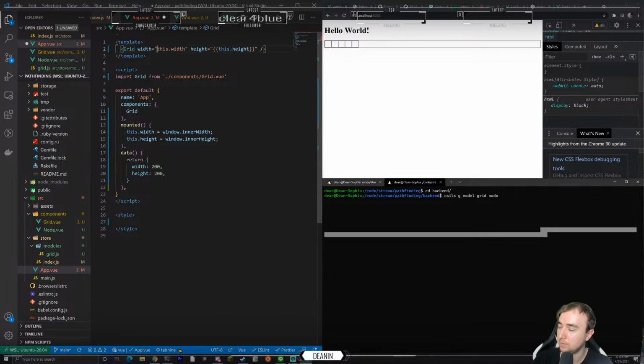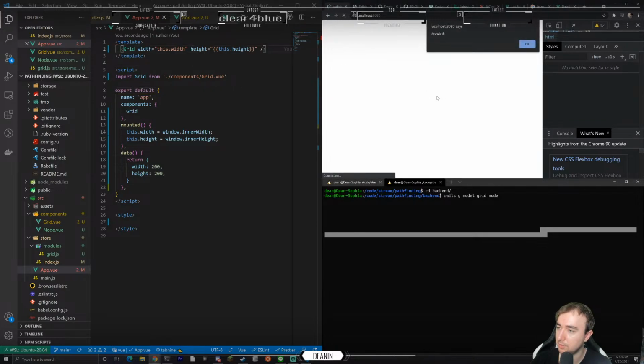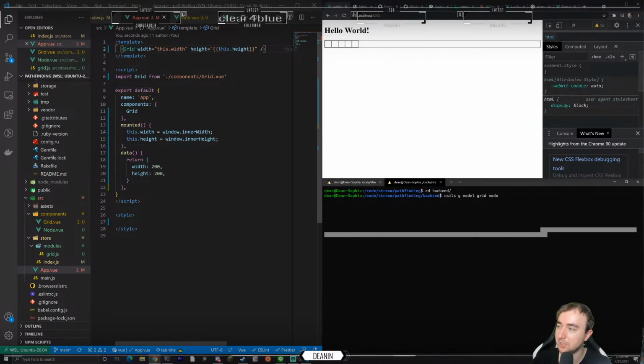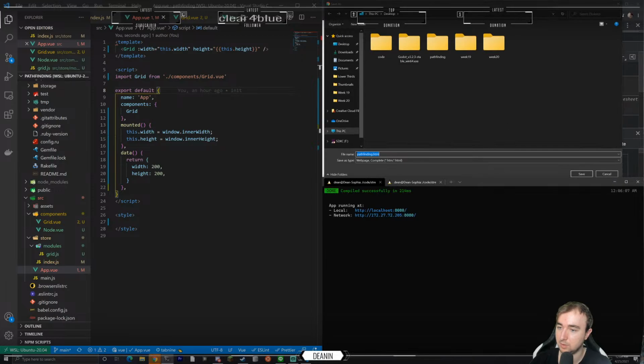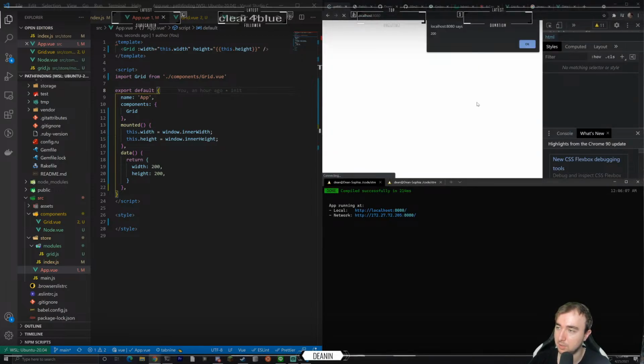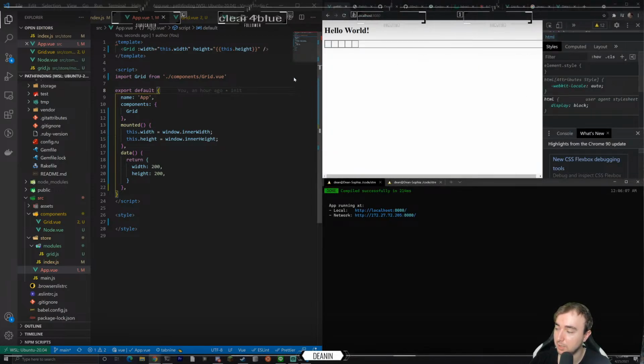But yeah, what if we do this? That work? Maybe? Refresh? Just passes in this dot width. I don't know what I was expecting, but if we do this. Save, refresh. Oh, didn't mean to save that. 200, okay.